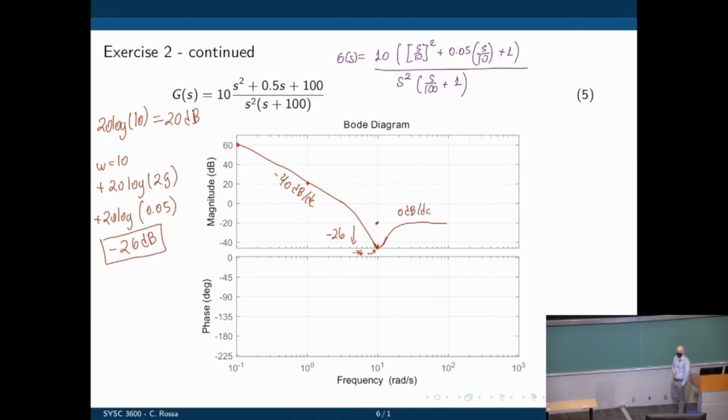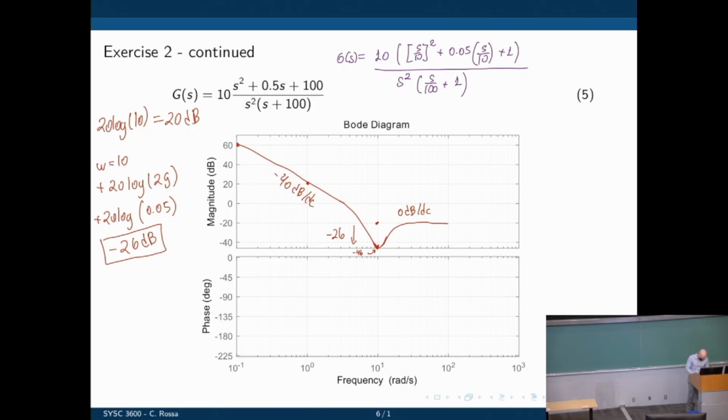And that is the case up to the next cutoff frequency, which is the cutoff frequency of a pole. And that cutoff frequency is 100. At the cutoff frequency of the pole, we add negative 20 decibels per decade to the slope of 0. So we start to go down by negative 20, which means that at 10 to the power of 3, we should be at negative 40.